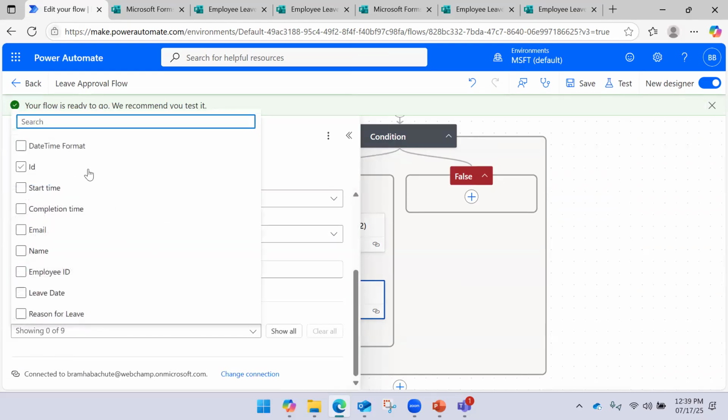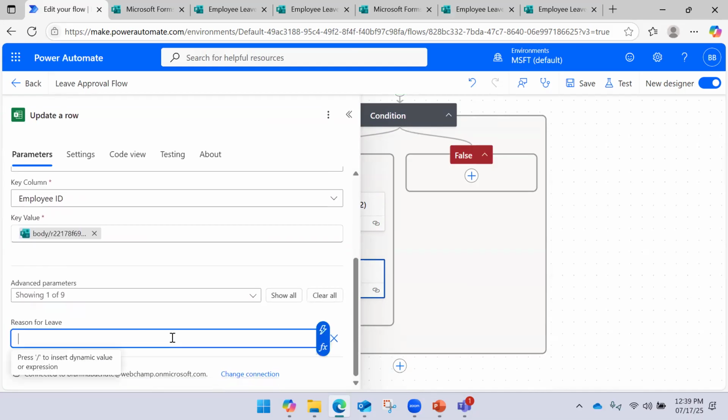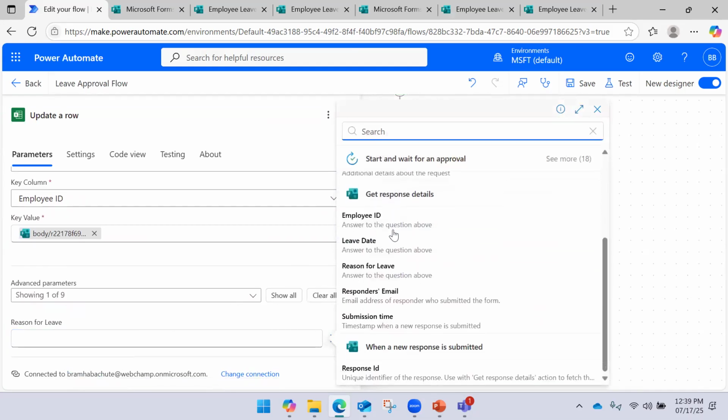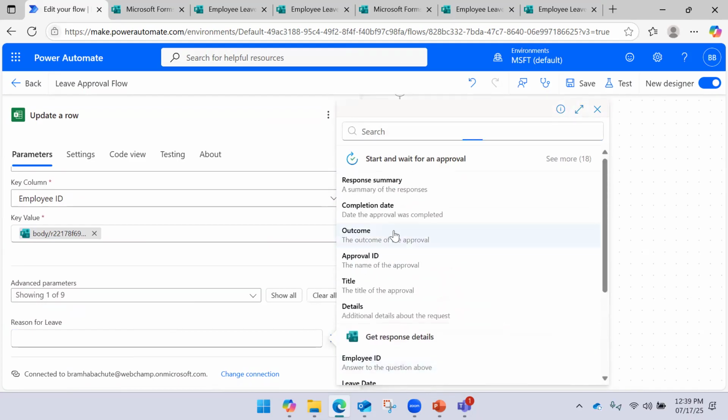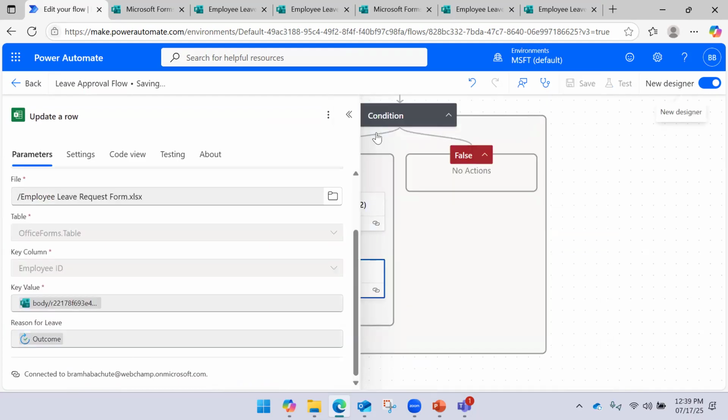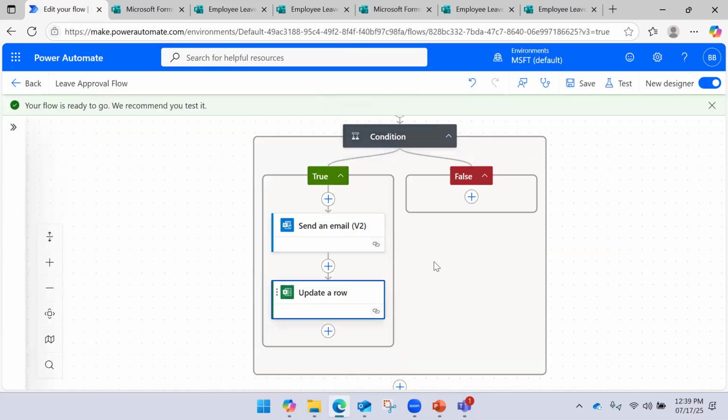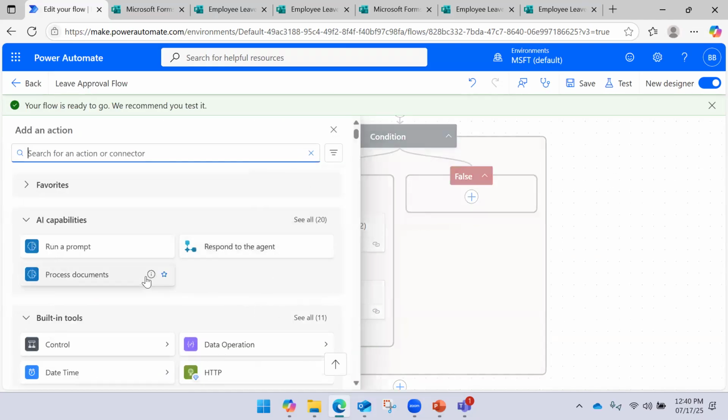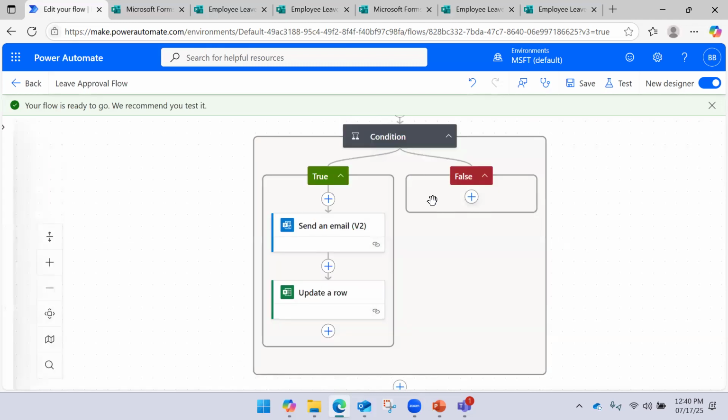But I'm not doing any kind of updation here. What you want to update is like status. I can create a status column. So I will say reason for leave, and reason for leave will be the outcome of the flow, right? Initially I will pass reason as test or something, but when the request is approved, that will be updated to approved. If the request is rejected, meaning not approved, the else part will be rejected, right? So I don't want to do that.